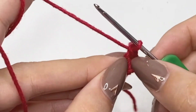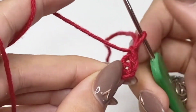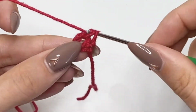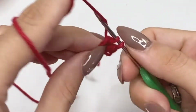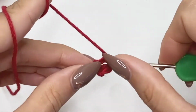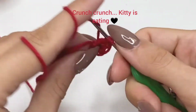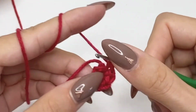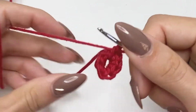This chain 1 will not count, it's just there to make some room for us, and we are going to have 7 single crochets right in the center of this little loop that we just made. So 1, and 2, and 3, 4, 5, and 6, and 7.